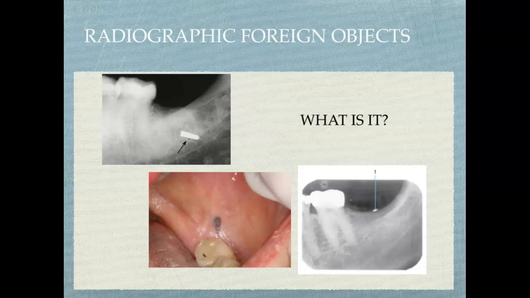And then radiographic foreign objects. Again, not for us to diagnose, but just to be aware. Anyone know what this is? This is a burr that has fractured and embedded itself in the mandible. Here we have commonly known an amalgam tattoo, and radiographically, because amalgam is metal, it's radiopaque, we see the fleck or the little speck of amalgam that is in the retromolar area on the mandible here.